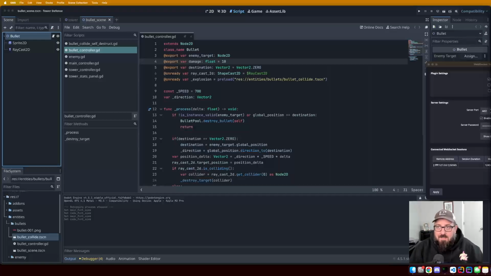Now, that's not something that I had run into until I started actually playing around with the bullets and noticing that that's a thing. So the problem is when you have a detection of collision and your object moves from one spot to another. Effectively, you're going to move it into the second spot, and your next process step won't be seeing the collision, because it'll be skipping right over it. So why does that happen? That happens because we are effectively providing it with a place that it needs to go.